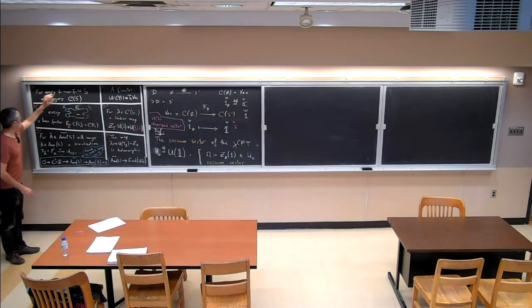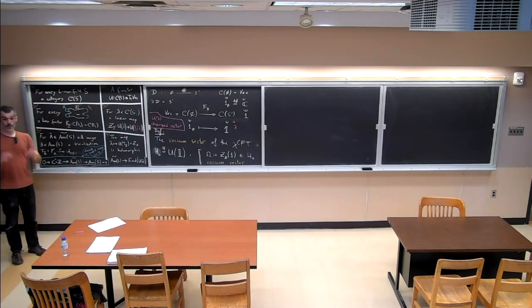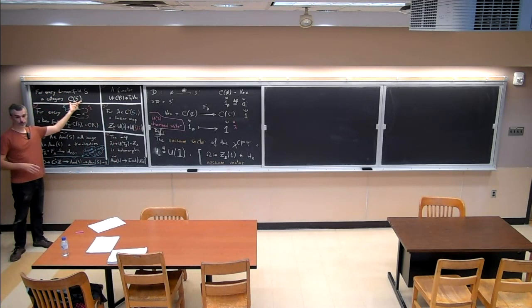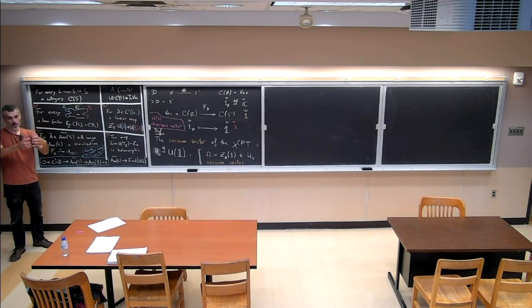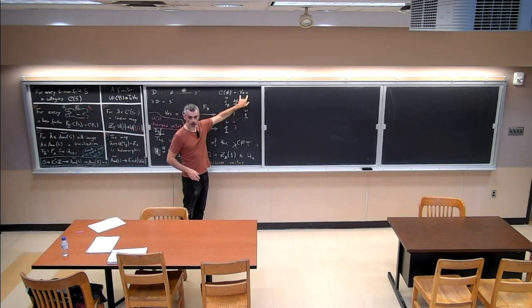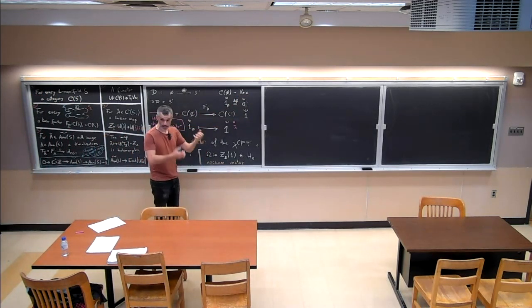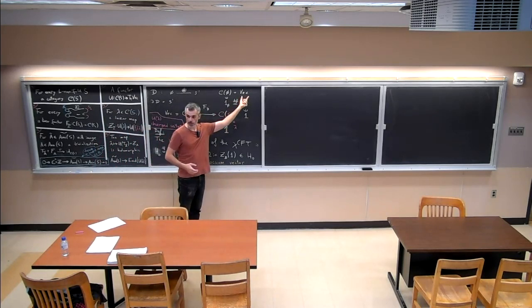When you say for every one manifold you want a category, then you say that if you have the disjoint union of two one manifolds, you want the tensor product of categories. If I have a disjoint union of n different circles, I get the nth tensor power of this thing, assuming this was like a single circle. Take n to be 0. The tensor product of 0 many things is the thing such that if you tensor with that, you do nothing. I mean, this is the 0th tensor power of the category assigned to a circle. And OK, that's my category. It has a distinguished object, the complex numbers. I mean, it's literally the category of vector spaces.